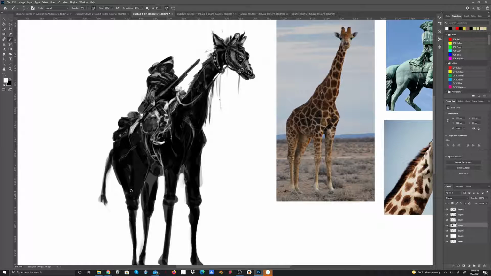So there's more and more light. The legs of the zebra have more and more light skin, light fur. I'm pretty sure they have fur on them.